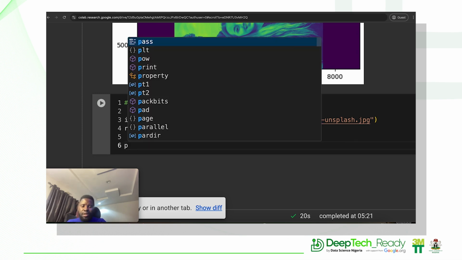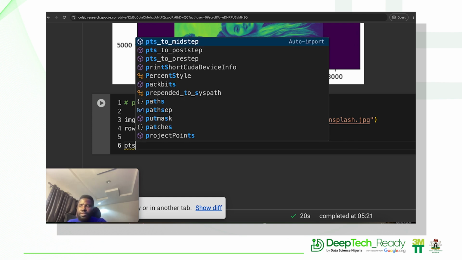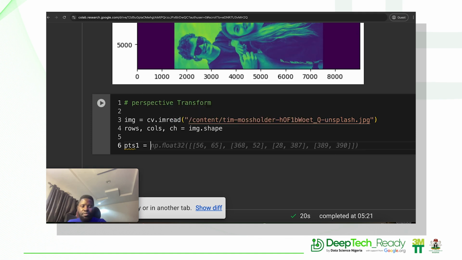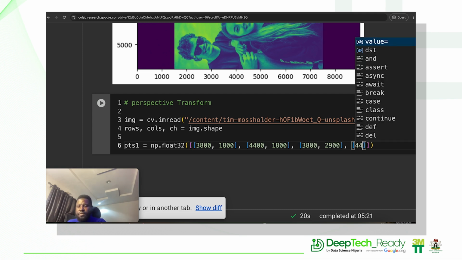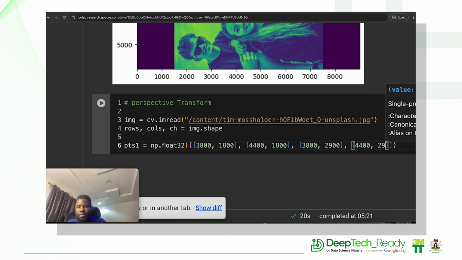So the points that I want to do transform on, I already wrote them down. So let me just float 32, 3800, 1800, 4400, 1800, then 3800, 2900, and then 4400, and then 2900.